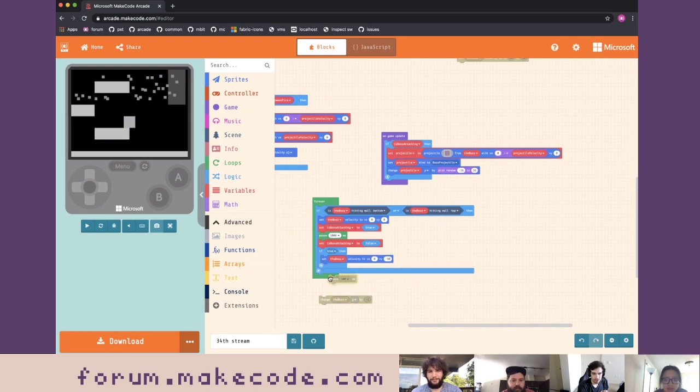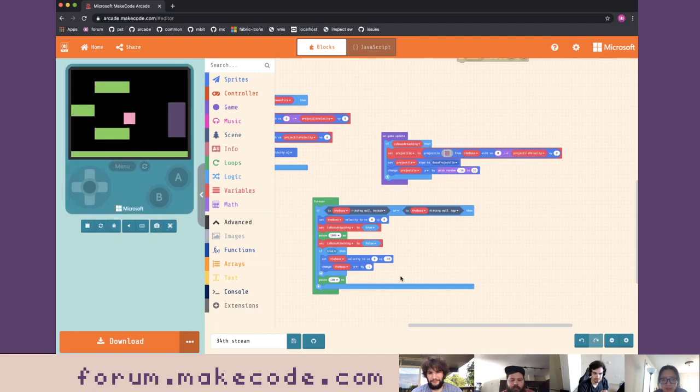Do you need that change by to be in there too? The change by doesn't need to be there anymore. The pause is handling what the change by, the Y by was supposed to do. You sure? Yes.